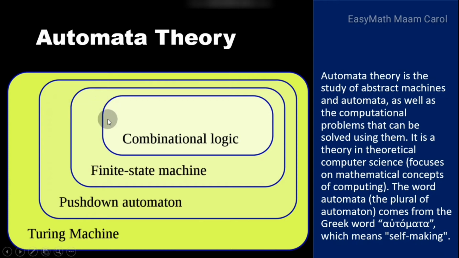So, ito yung level of complexity niya. So, kung natatandaan niyo dun sa Venn diagram, so ang bawat enclosure na to ay isang set. So, yung combinational logic na inaral doon sa discrete structures 1 is part of the finite state machines, na part ng push-down automaton, na part ng Turing machine. So, pinaka-complex at pinakamalaking set sa lahat ay yung Turing machine. So, there.